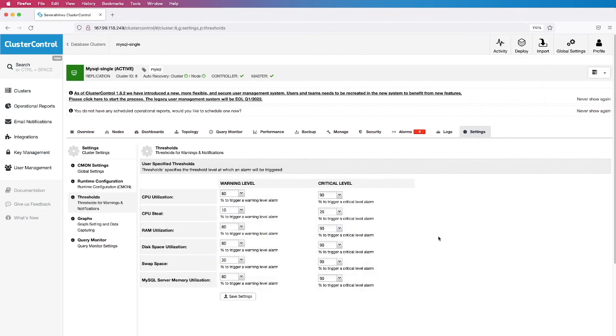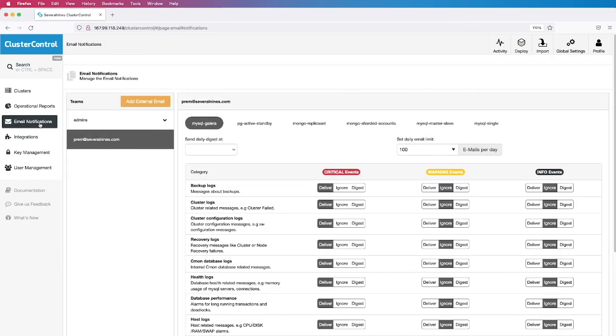You can set appropriate thresholds for various performance-based alerts based on your preference and tolerance level. You can subsequently configure email notifications for alarms.